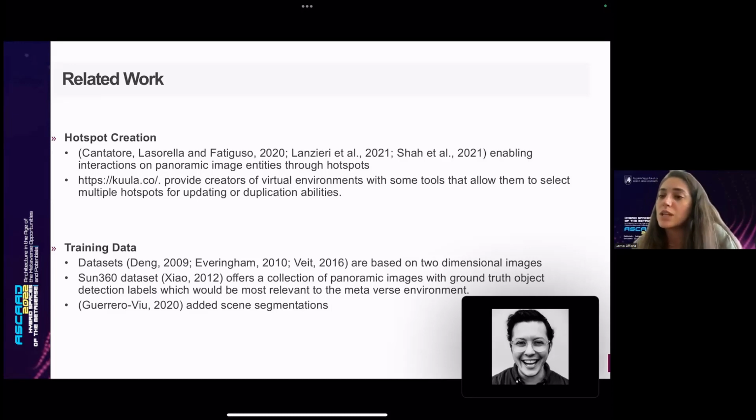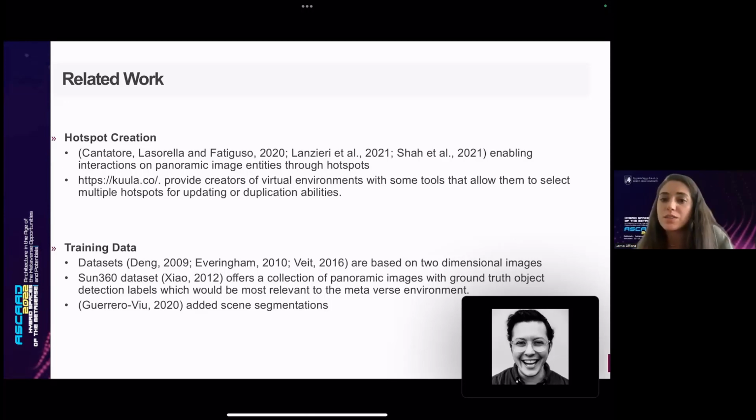I also show related work related to the training data, of course, because we want to use computer vision techniques and basically some machine learning techniques incorporated in computer vision. We want to look at the data set that we want to use when visualizing the hotspots that we created, or when learning about how to create these hotspots. So there are different data sets related to training images to find interesting objects in the images. These data sets can range from 2D to 3D.